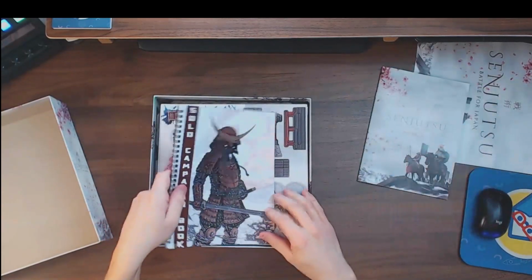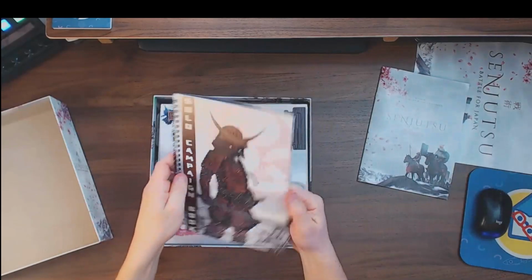But then they got a solo campaign book. Solo is really something that's 2023 and onwards. I think it is going to be really prevalent in the board game industry. I'm not a huge solo player, but now that I'm going to start live streaming, I think I might dive into some solo campaigns. So this would be a good addition to that as well.